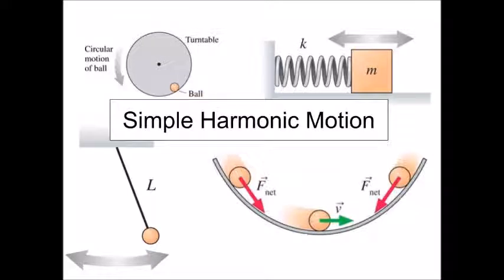Simple harmonic motion, everything you ever wanted to know about things going around in a circle, or a mass going back and forth on a spring, or a pendulum, or even a ball rolling around inside a dish, and so much more, including a brand new use for trigonometry. We remember trigonometry, trigonometric functions.